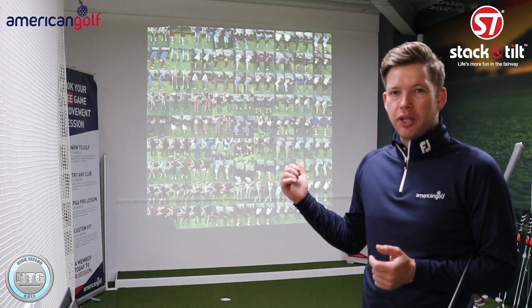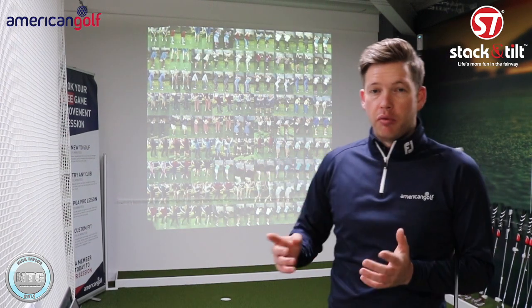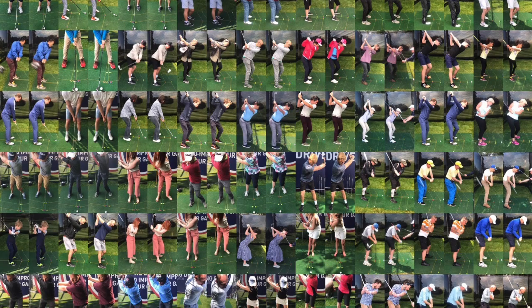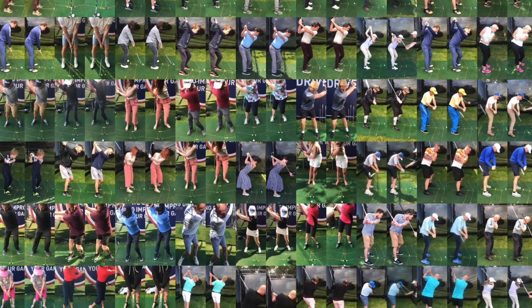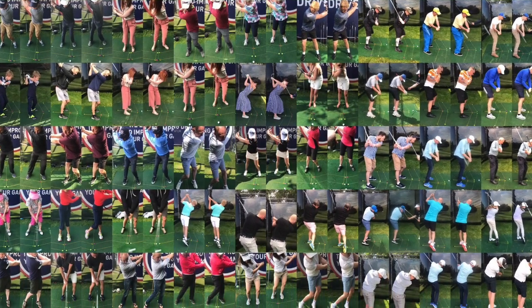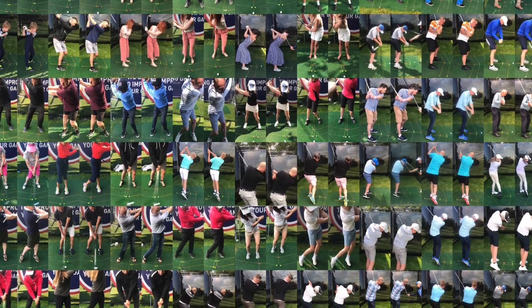You may have seen this picture I posted on social media. I've got 81 pictures here of before and after swings. I just wanted to share with you guys what's possible in 10, 15 minute lessons. That's all we had throughout the day, but there's potential to make big change. I'm gonna talk about what I found during the week, some things that may help you guys out there with your golf swings or your technique or your philosophy in the golf swing, whatever that may be.